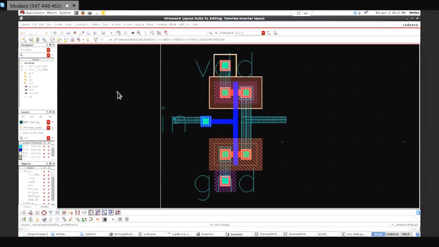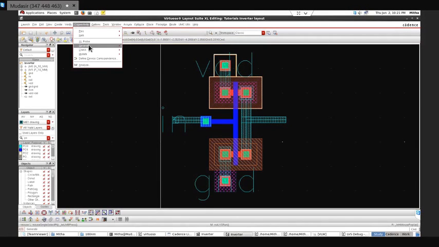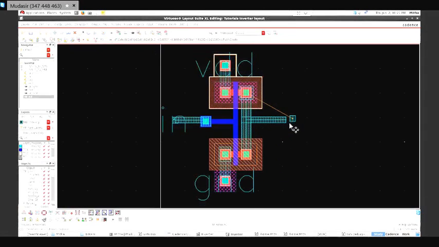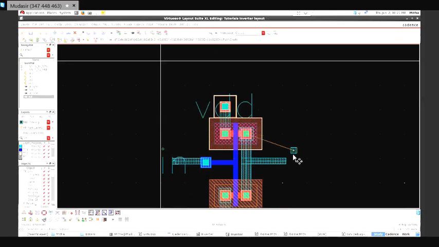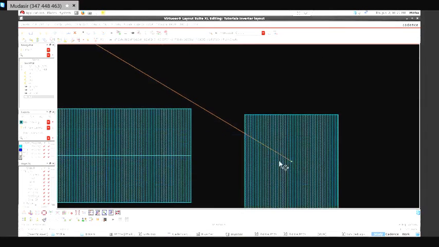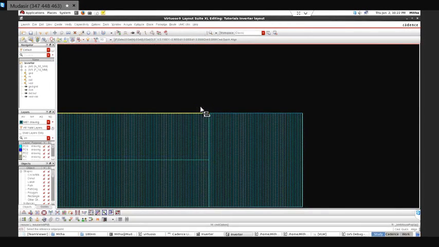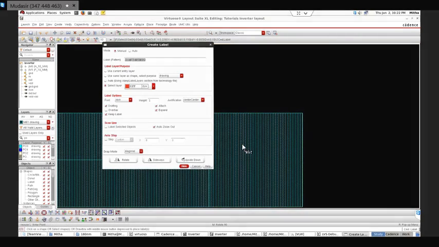Okay. So what I will do again, I'll go here in schematic, I'll go connectivity, generate, select it from source, that particular pin I want to select, and I'll go back to here and give it a name.